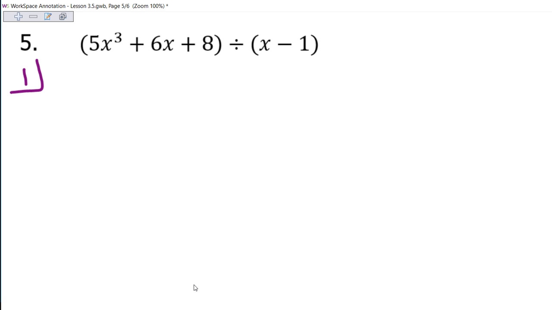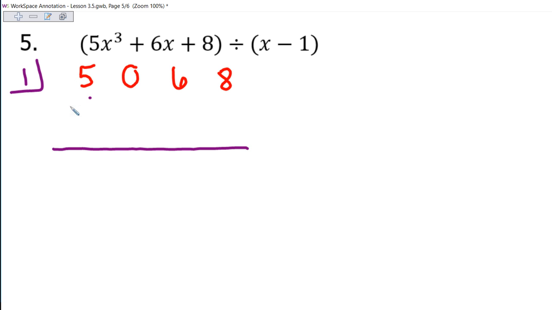Now for your coefficients, for x to the 3rd, we need to put a 5. Now every term has to be represented. Well, we have x to the 3rd. Do you see x to the 2nd? If it's missing, you need to put a 0. So for x to the 2nd, we're putting a 0. For x to the 1st, we're putting a 6. And then our constant. If you have any powers that are missing, make sure you put a 0 for it. Skip a row, draw your horizontal line.